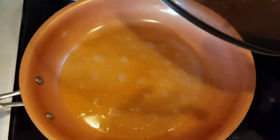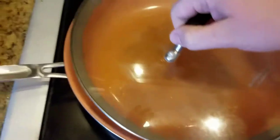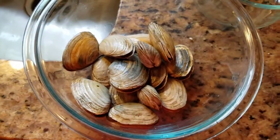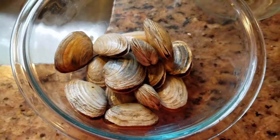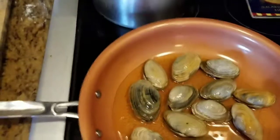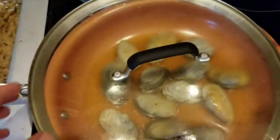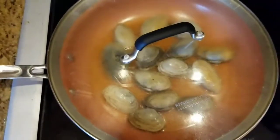So I have about a half a cup of the beer in the pan, coming up to heat, simmering away. To that, I will add my clams, cook them about 5 minutes until they open up, and then we'll be ready to go. Look at those beauties, some fresh steamers. There they are. Just going to throw a cover on that, and then let them steam away, like I said, about 5 minutes until they open up. We'll check back in just a little bit.